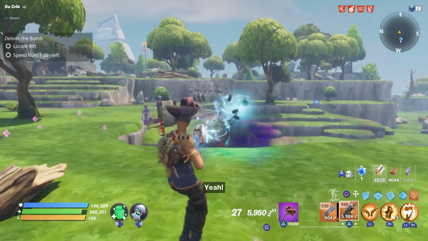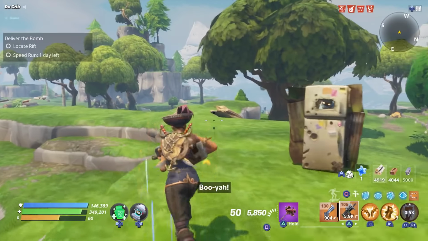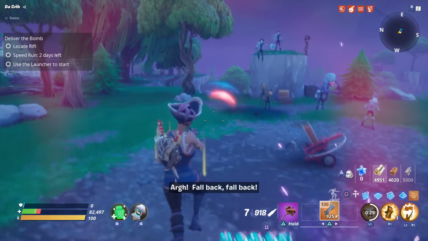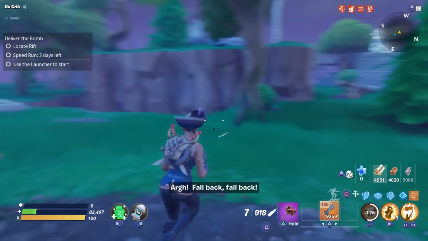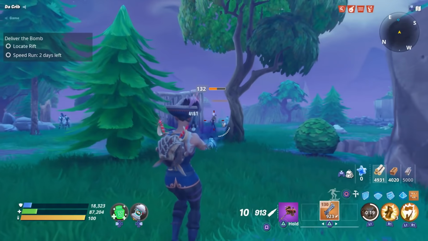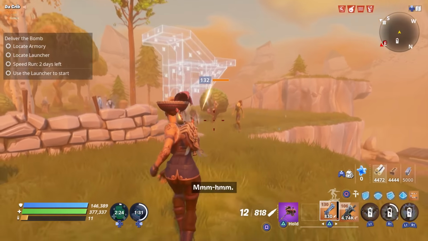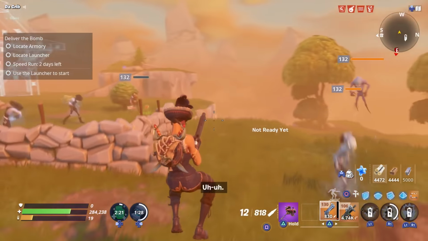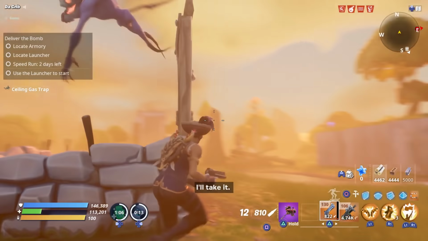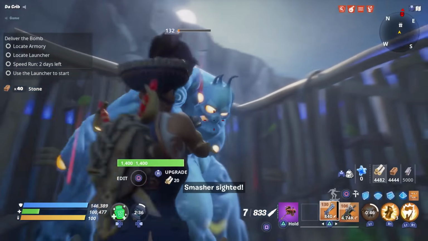Yeah! Oh, she has some voice lines. Okay. Let's see what else she says. Booyah! Got you something. Grenade. Okay. Fall back! Fall back! Hey. It's not retreating. It's called attacking in the opposite direction. Wait for it. Catch! All hands on deck, we gotta take her! I'll take it. Watch out for smashers! Okay, much better. Smasher sighted!